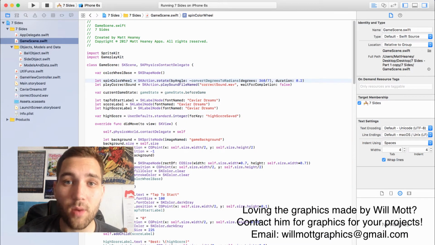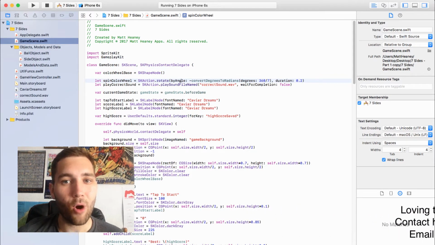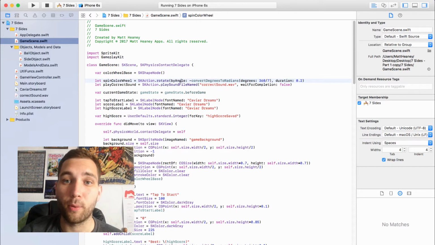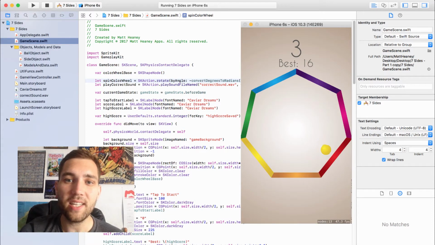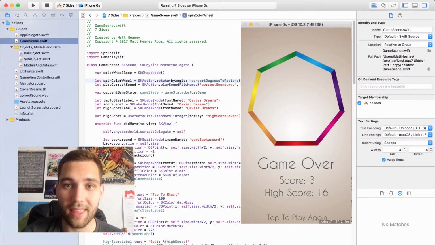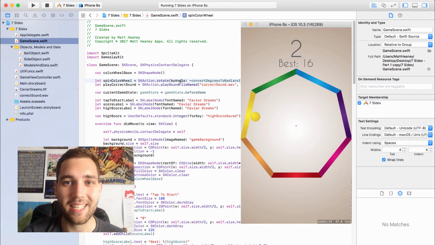By the end of this video, you will have a fully playable game because today we will set up the end of the game and run game over when a ball hits a side and the colours do not match. This will involve making the ball flash, playing a sound effect, making the whole game freeze for about 3 seconds, and then moving into a game over scene where we can restart the game and play it again. So by the end of this video, your game will look like this. Brace yourself, this is a long video, so let's get started and let's jump straight back into Xcode.